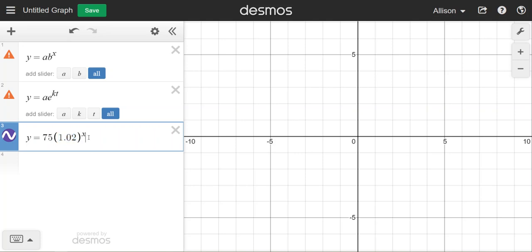So I already have created my own function that has an annual growth rate. I want to now create a function that is in continuous form. And I want to figure out what the k value needs to be so that these two functions are growing at the same rate. What would the continuous growth rate be for the annual growth rate of 2%? So the a value in both of these equations is the initial amount. So I made this up with an initial amount of 75. So my initial amount in this one is going to be 75 as well.